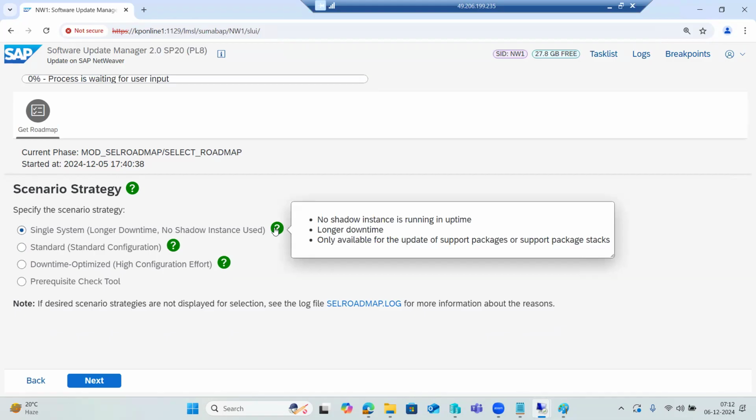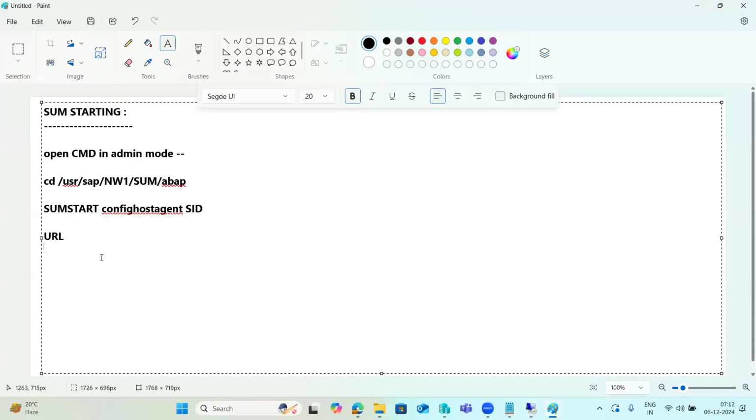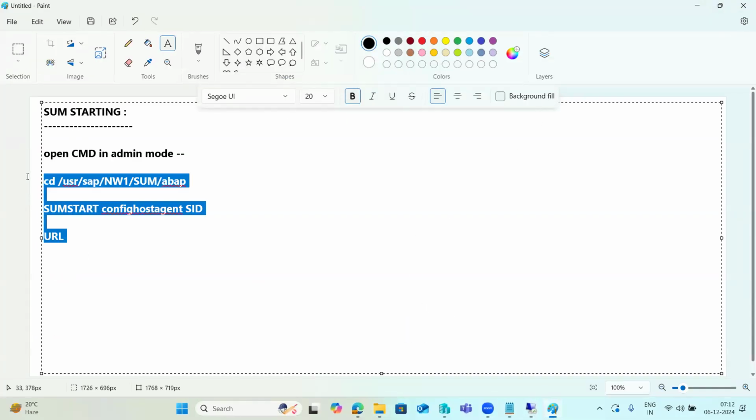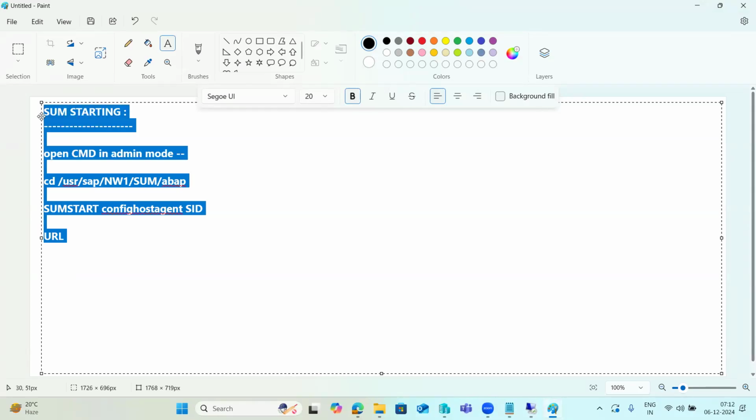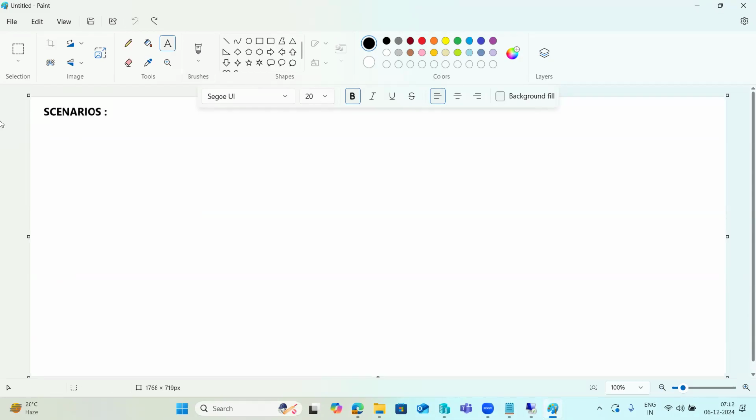So here single means there is no shadow system. Actually, the shadow system concept is to minimize the downtime on the main system. So there are three types of scenarios here. Let's take an example at a high level.